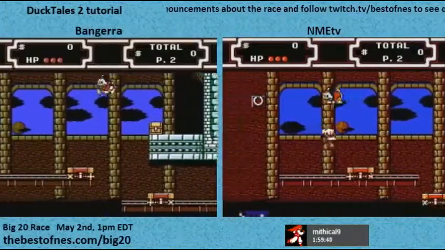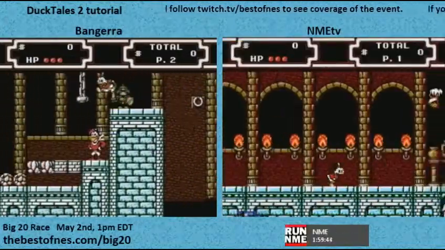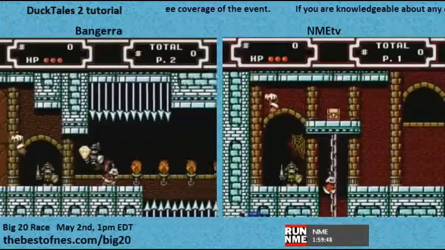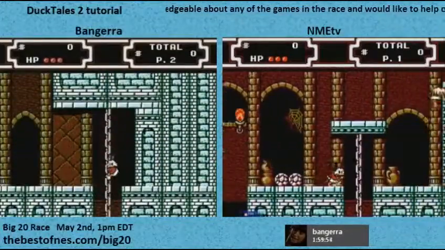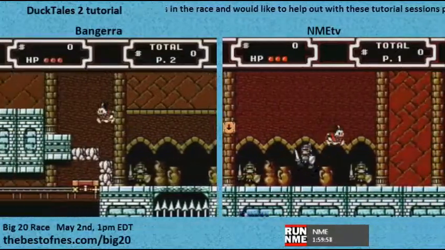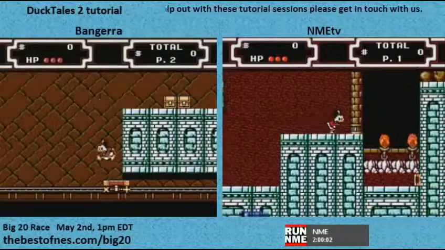I didn't get the death warp. Uh-oh. Whoa! He jumped too soon. Rip. We're good speedrunners. Totally know what we're doing. I just wanted to show off what could happen if you were to make that mistake. Of course. Well done. I'm a man of the people.